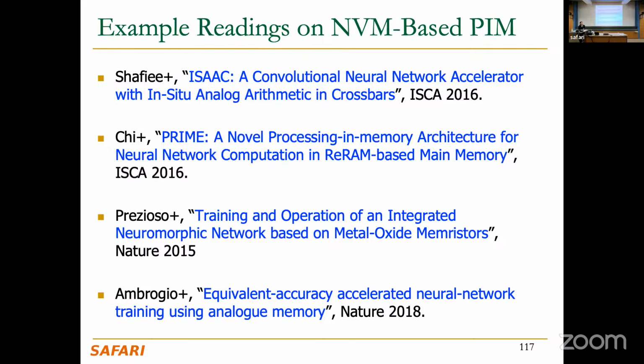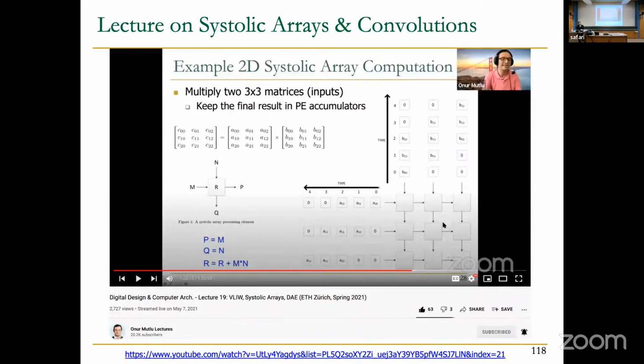Yeah. So here are more papers that talk about processing using memory technologies, such as processing for the convolutional neural network, and another one for the neural network. And there's also neuromorphic neural network based, with similar structures to what I explained before. So there are some more courses you can take a look at on the historical array and the convolutions used in machine learning, and you can compare to see the benefits of processing using memory, the benefits of historical arrays, and the benefit of a general-purpose design.